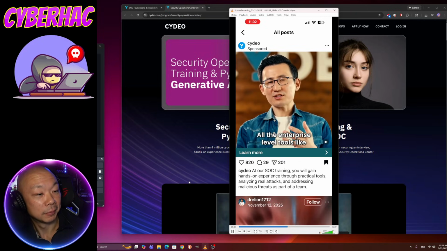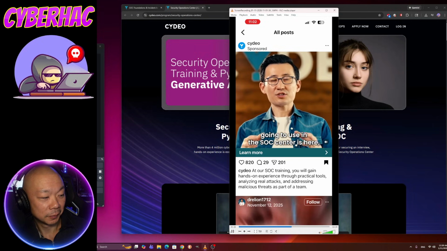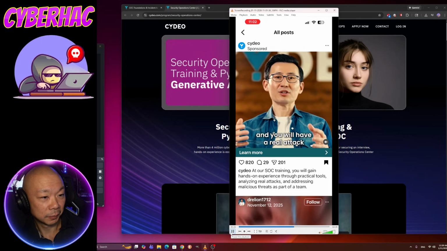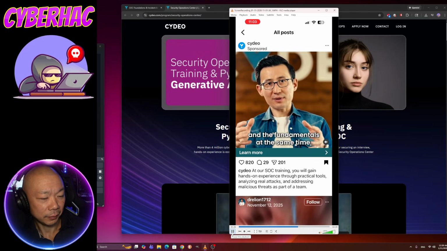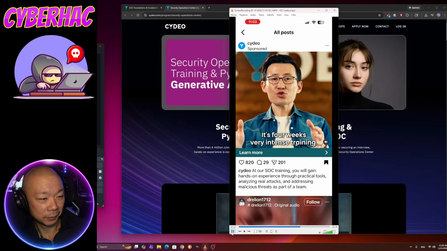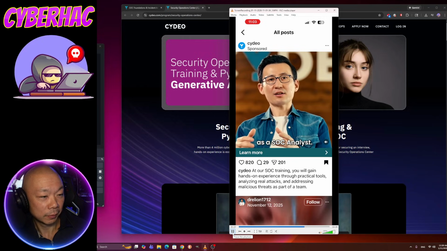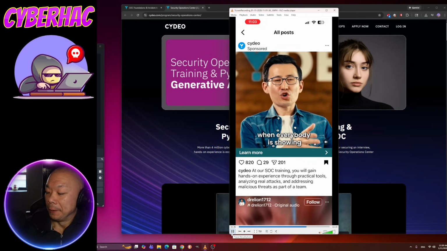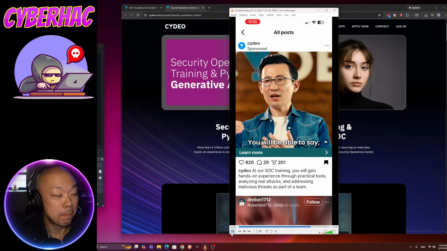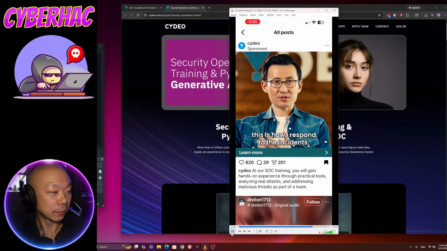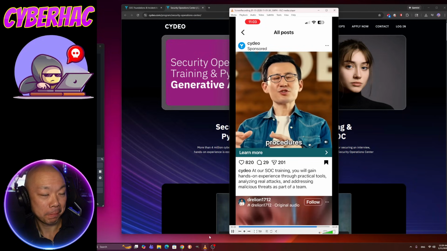All the enterprise level tools like Splunk, CrowdStrike, Jira, IBM QRadar, all the tools that you're going to use in the SOC center are here, and you will have a real SOC shift, and you will have real attacks from all over the world. So you will actually work in a SOC center. You will learn the tools and the fundamentals at the same time. It's 4 weeks, very intense training. After 4 weeks of the training, you will have real hands-on experience as a SOC analyst. When you go to SOC interviews, when everybody is showing their certification, you're going to show them your technical competency and your experience. You will be able to say, when I have incidents, this is how I respond to the incidents. This is how I hand over my shift to the next person.